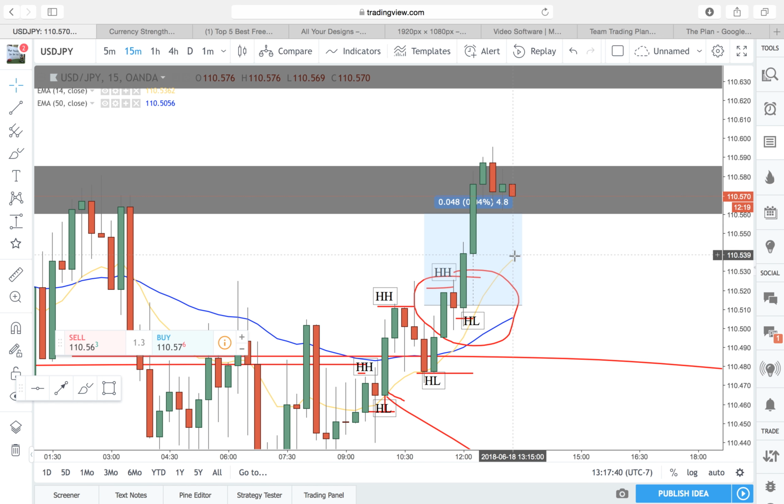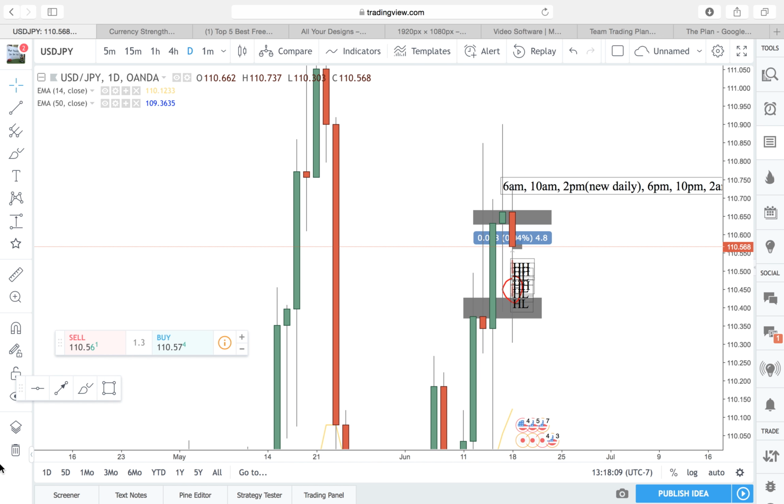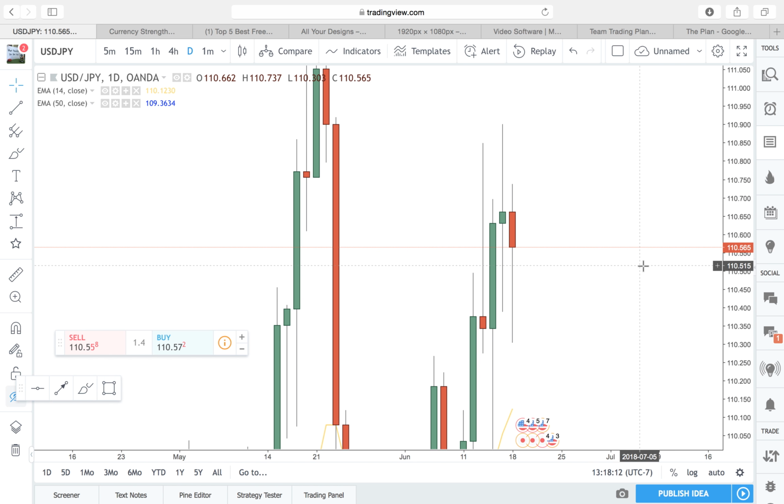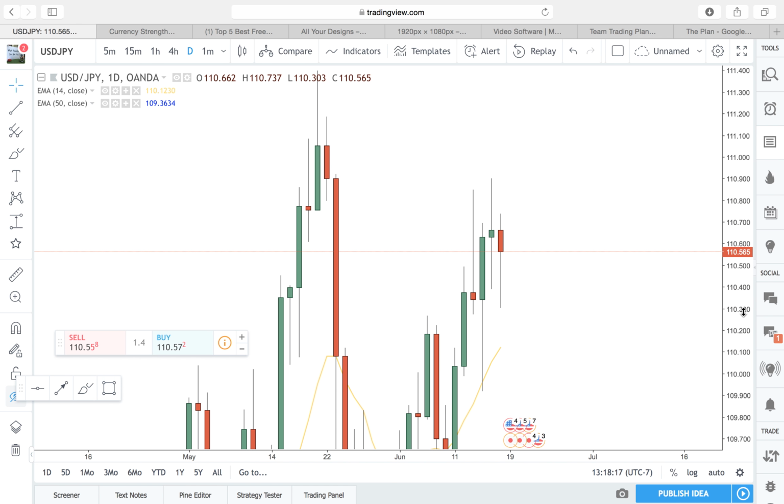It might just leave time for the EMA to catch up. Might bounce off the EMA. I mean, who really cares? Like, I'm not looking to trade anymore at this time. I'm done. Once this happens, I'm just done, right? This was my setup for the day. The next time I'm going to be looking is potentially around 6 p.m. or I might do London, or I might not trade for the rest of the day. It just depends on if momentum shows nice confluence and nice direction. Maybe after the daily opens, if we have a nice potential candle or just a nice setup, then I might be looking to get in.